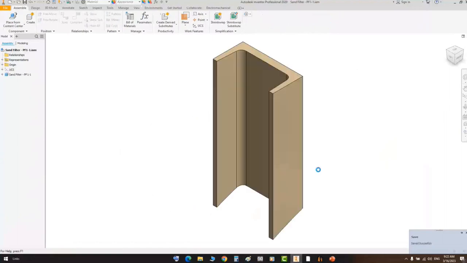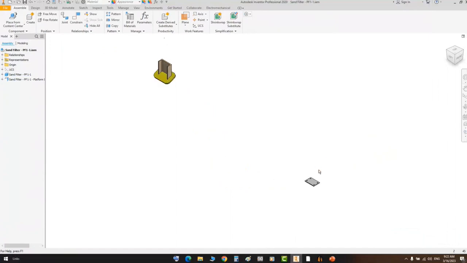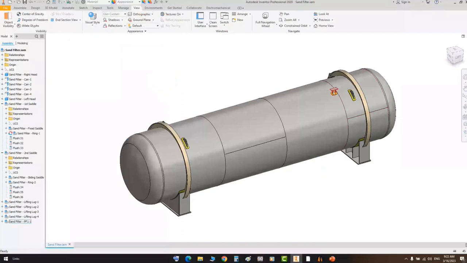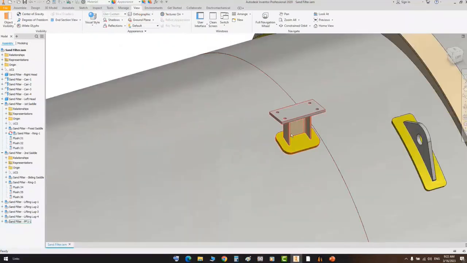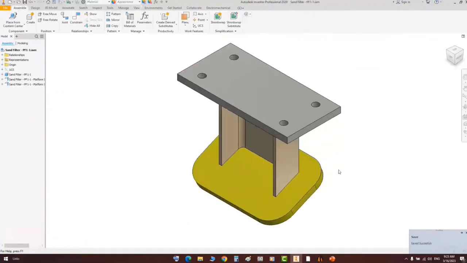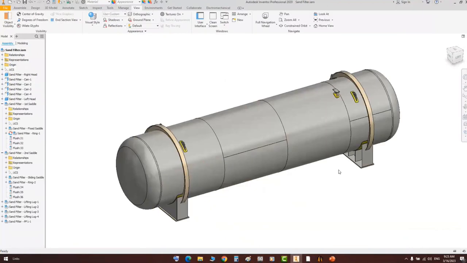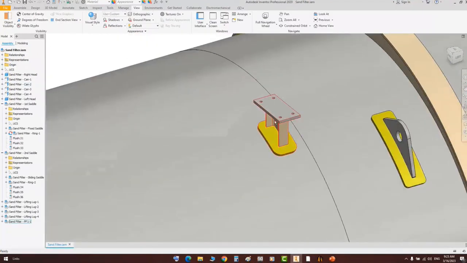Now we will get the first platform clip. We have a UBN, and we will discuss the orientation or the axial orientation of this support before going to the next step. As you can see here, the orientation of this one comes parallel to the center line of the vessel. So from here, from the axial orientation, you can rotate the beam vertically around the X or the center line of this one. So in case of making it a 90 degree and click on save, now when you click on save, the orientation of this one will be rotated 90 degree around the vertical axis of it. So you can rotate the orientation, so that you can completely control the orientation of this one.